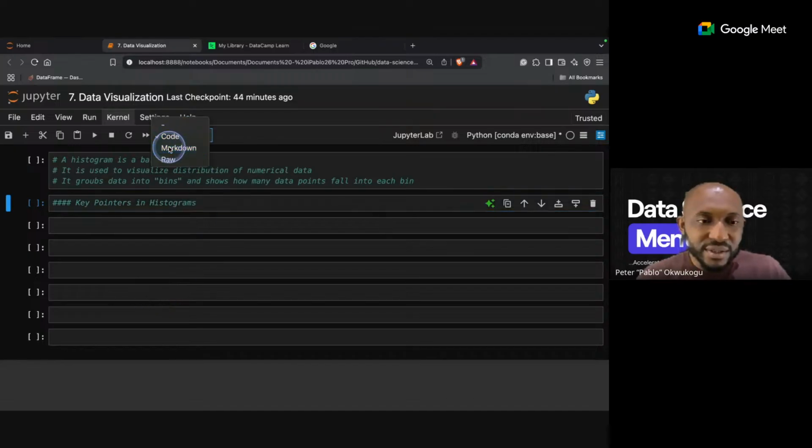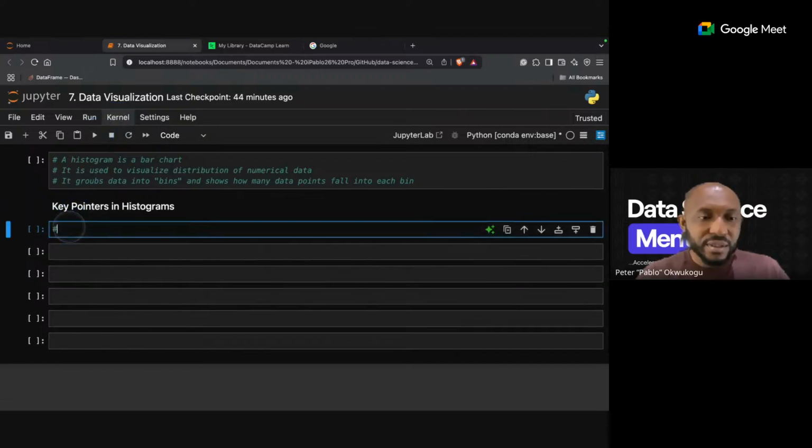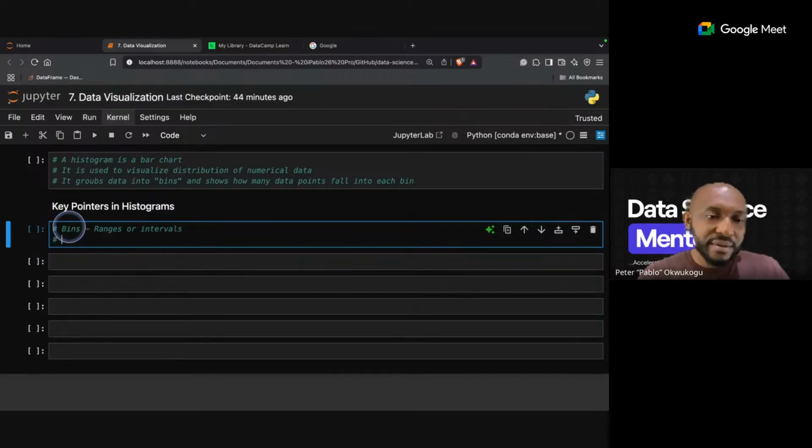Key pointers in histograms. The first is bins, which we just talked about as ranges or intervals. Then we look at bars.